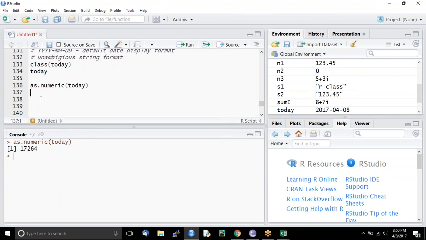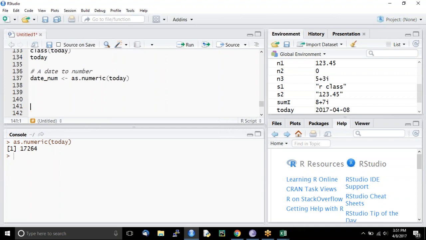Any questions in this? So that's why I said dates can be converted into numbers. And yes, I'm not losing any data. Let's call this number as date underscore num. I am not losing any data. Let's see it later on. We have converted a date to number. Right, clear? So this is all about dates.